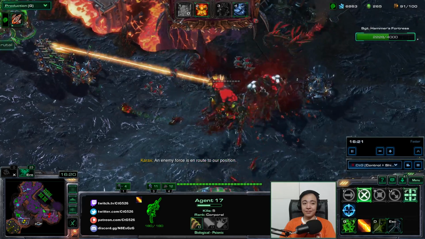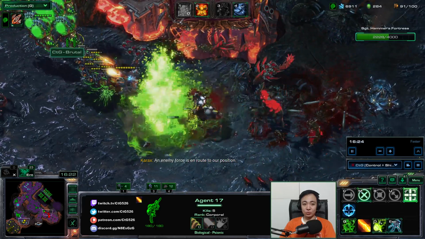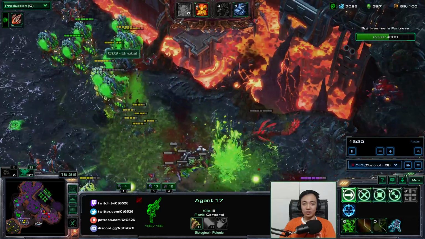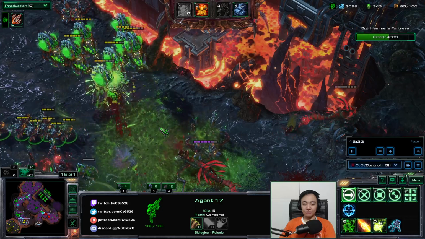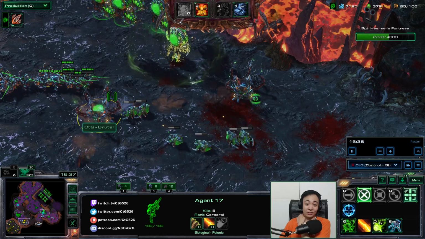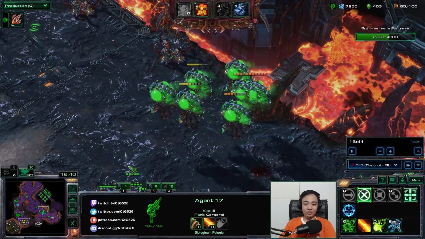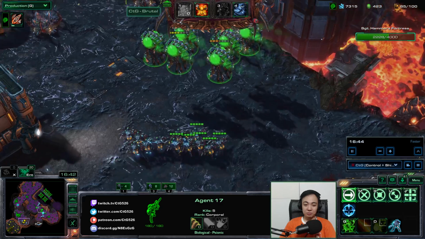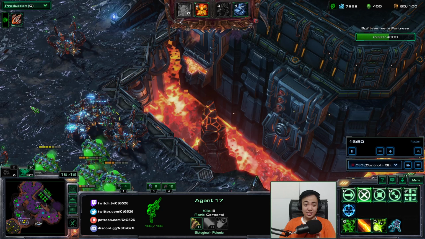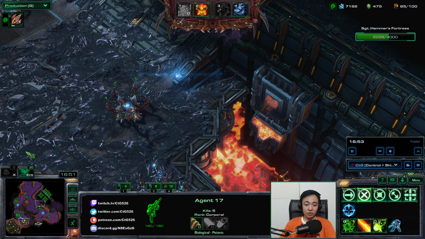We'll just have these. You can see these Agents doing real good work. The Viper, of course, being annoying. It used Disabling Cloud. The Viper actually hard counters the units pretty hard because they're all siege. But that's fine. I can just move them out of the way, or I can spread them out so that it takes more than one Disabling Cloud to cloud everything.